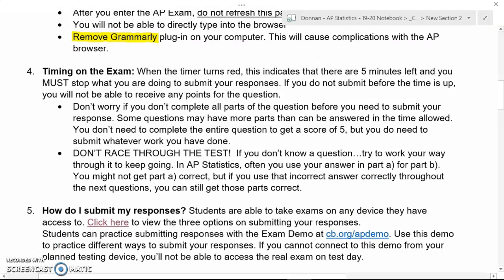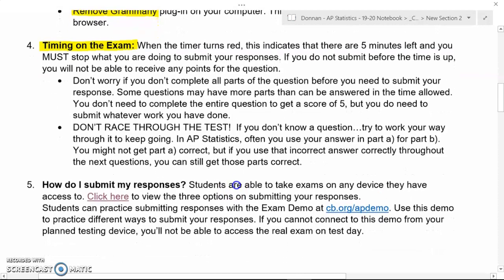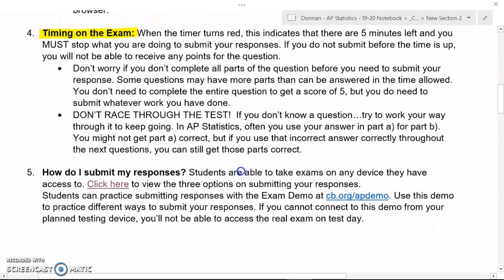The timing on the exam, you can read through this and it'll talk to you, that when the timer turns red, you'll have 5 minutes left, and you must stop what you are doing to submit your response. If you do not submit before this time is up, you will not be able to receive any points for the question. And the submission is going to be so important here.